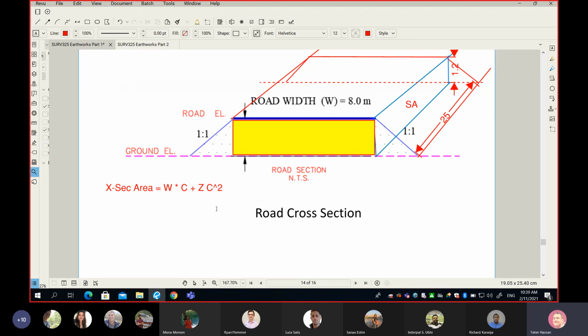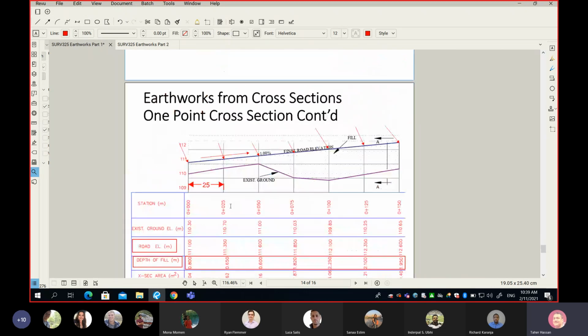And I know some of you will struggle a little bit until you figure it out. This is simply the area of the two triangles on the side, and I'm going to show you what they mean. C is still the same, the depth of fill. Z is the side slope, and we'll have a little discussion about it later on. But for now, watch this.